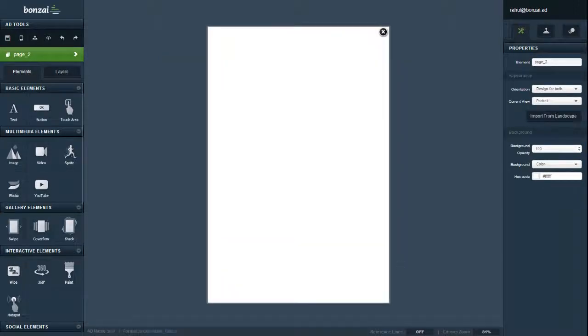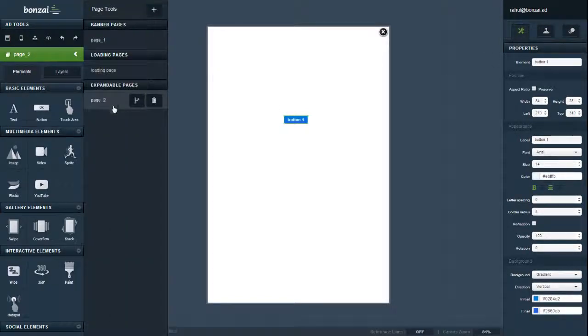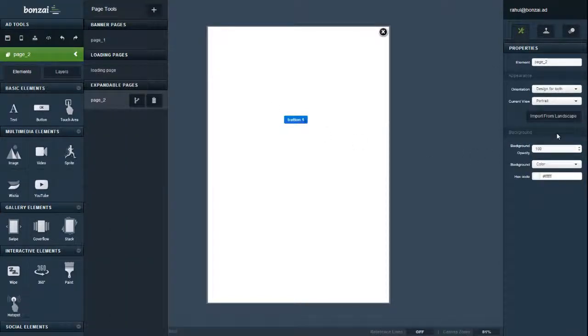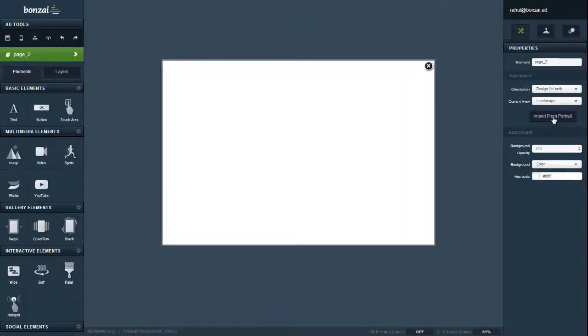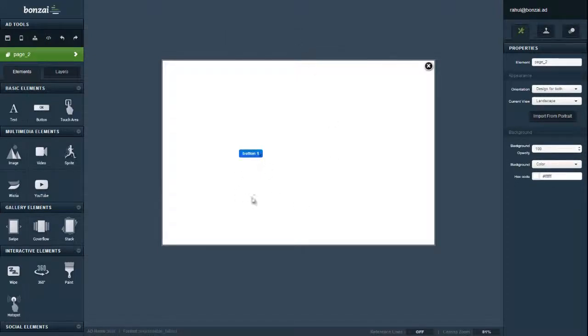Let's say I'm just going to pull in an element, which is the button, and if I go to the page property and shift to the landscape mode, and go ahead and import from portrait, all the elements that were there on the portrait mode will be carried forward to the landscape mode, and that includes all the actions and animations associated to the elements.